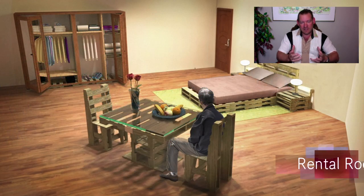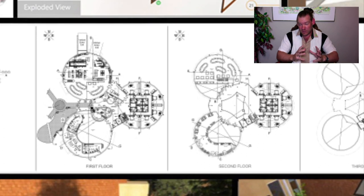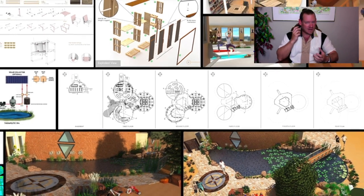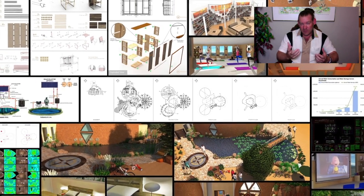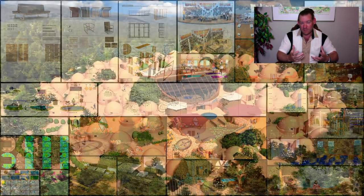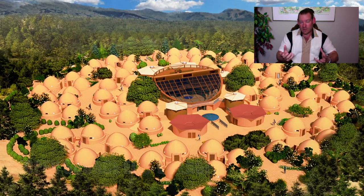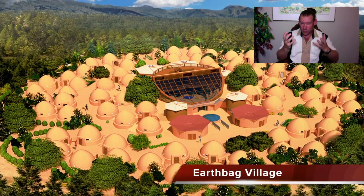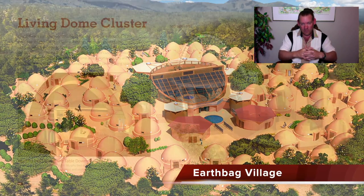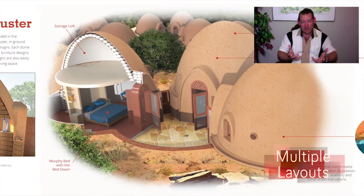People all over the world working together to implement permaculture, or just to implement an individual component of permaculture. It might be the housing component, the food component, the energy component, the education component, the fulfilled living component, the social architecture aspect, the highest good economic aspect — either a for-profit or non-profit business — or the bigger picture of sustainability and global stewardship. Each one of those components can be implemented individually, but what we're designing as a permaculture cooperative is an amalgam of all of those things, combining all components to create an evolution of sustainability that better meets the needs of people than the way they're living right now.